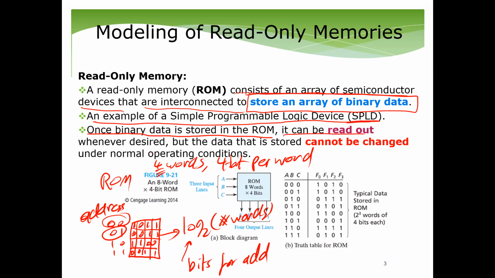So it can read out whatever data you have, but this data cannot be changed because this is a read-only memory. This is not like a RAM. A RAM is random access memory. Usually you write and read to a RAM, but for a ROM, you only read from it. So this data has to be pre-filled. You're going to create a ROM structure, fill your data, and you'll only be applying input to read out any address that you want.